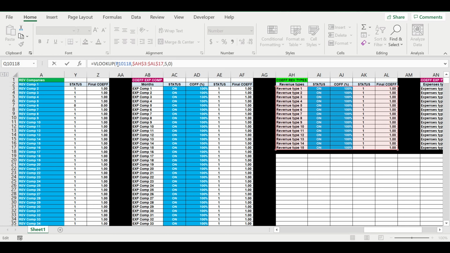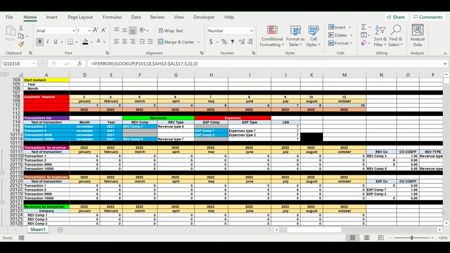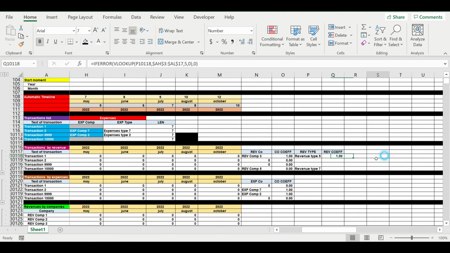Then we will use the IFERROR function in case we have some mistakes, empty cells. It's not a mistake, just empty cells. Then we press enter. Then we extrapolate this formula to the whole of our table, the transactions that deal with revenue.